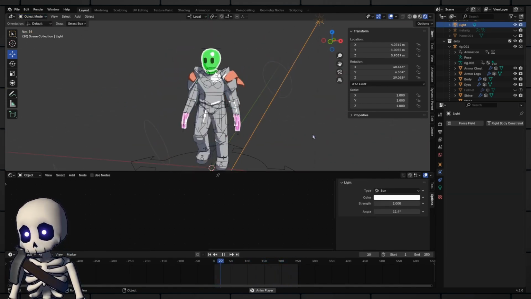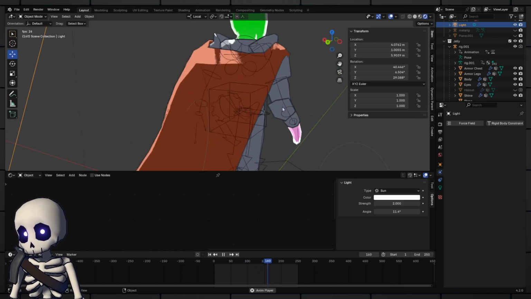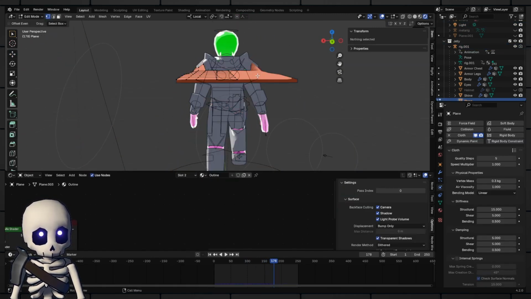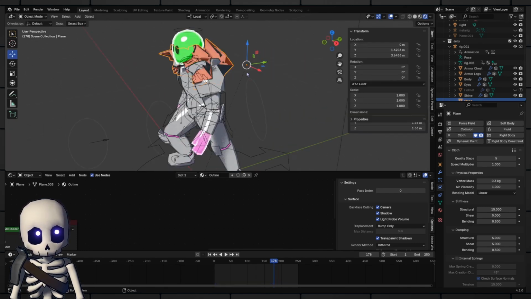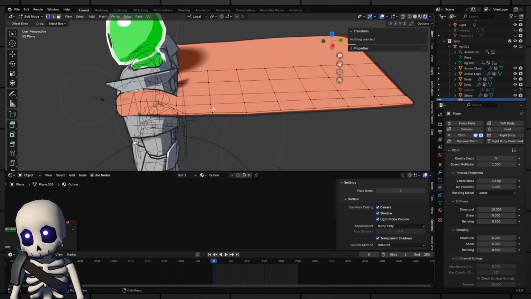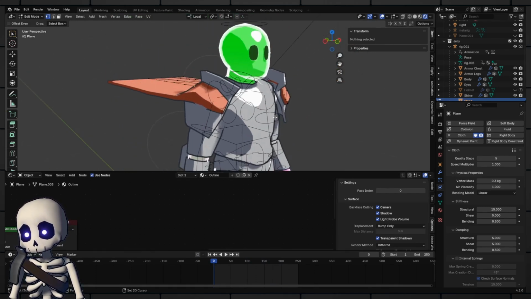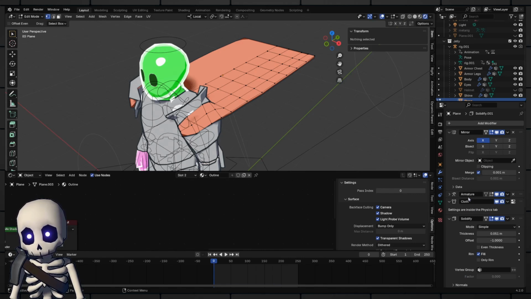Okay, so the reason that this simulation was so easy and simple is because it's a low poly character. The less vertices and faces that have to be calculated for collision, the more lightweight the simulation will be on your system. And since both the collision mesh and the simulated mesh are so low detail, it's not a lot of strain on the system. If you were to have a subdivision surface modifier in the modifier stack before the cloth simulation, it would increase the amount of vertices and faces being simulated, making it more intensive on your system.